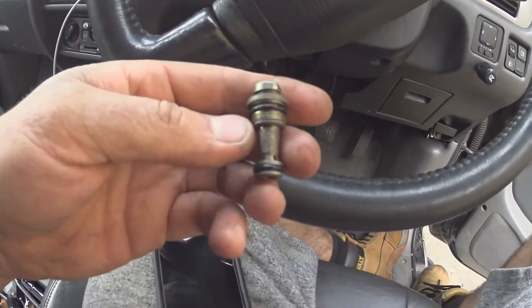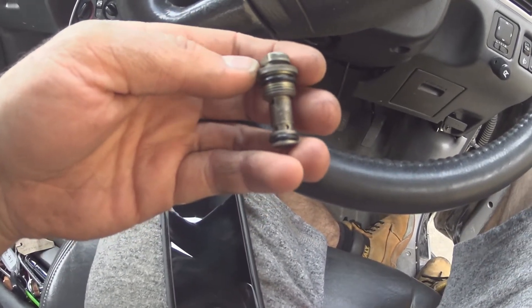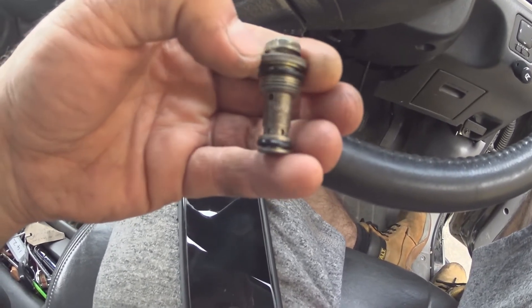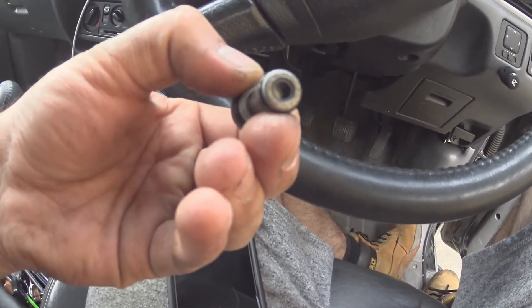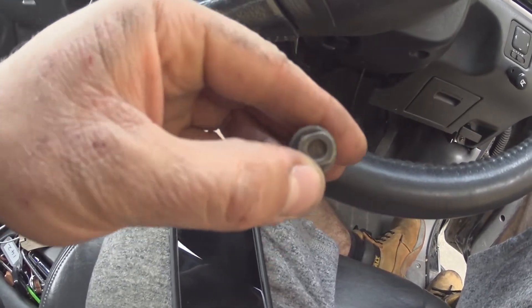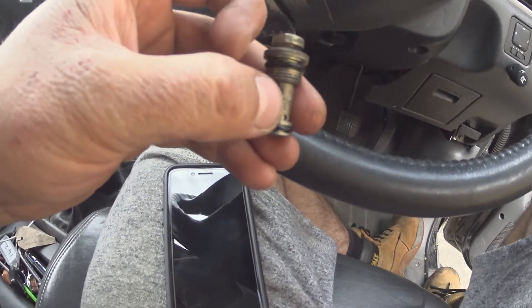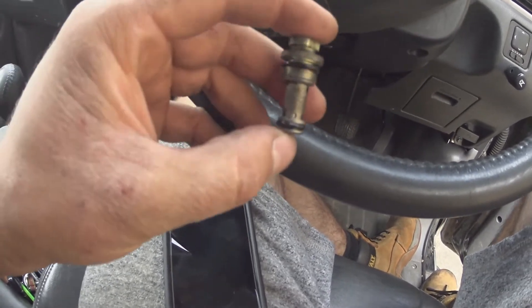So this is a pressure relief valve off an EDC pump - that's Mark II electronic. It's got quite big spill ports and there's six of them. Basically beneath that little retainer ring in the bottom there's a piston, a spring, and then there's a push-fit plug. The way you increase the pressure is you tap down on that plug and inch it further down into that bore, which puts more pressure on the spring so this opens later.